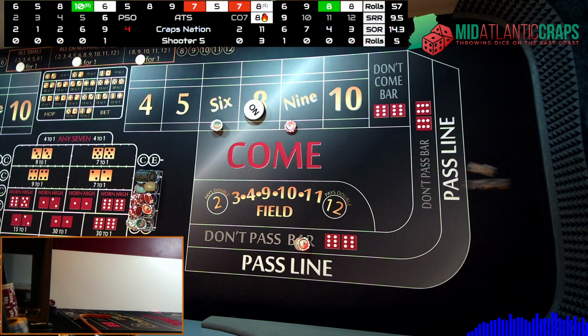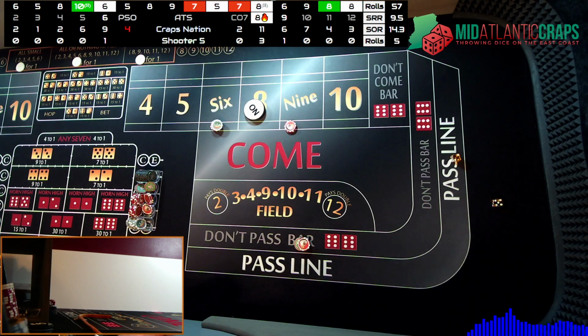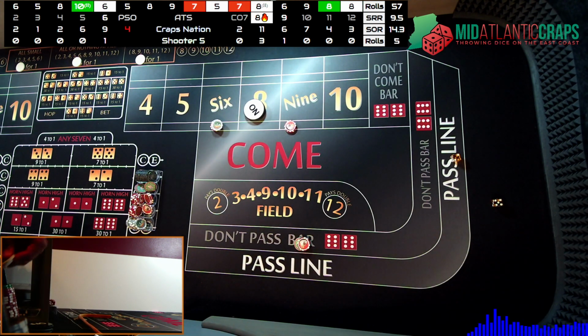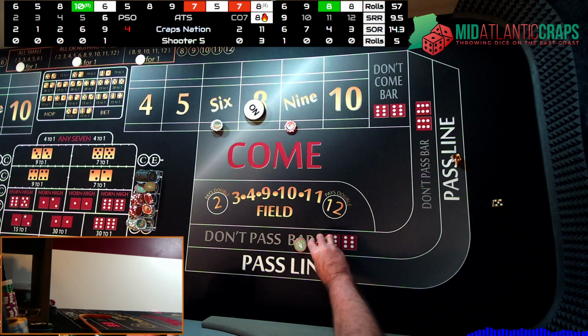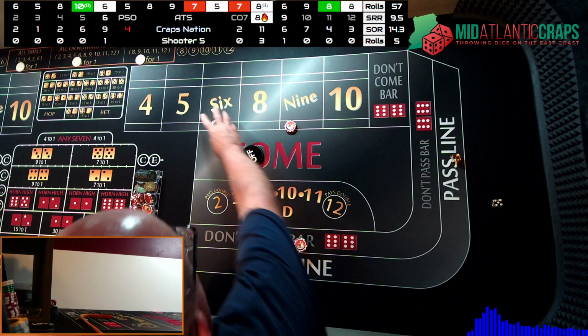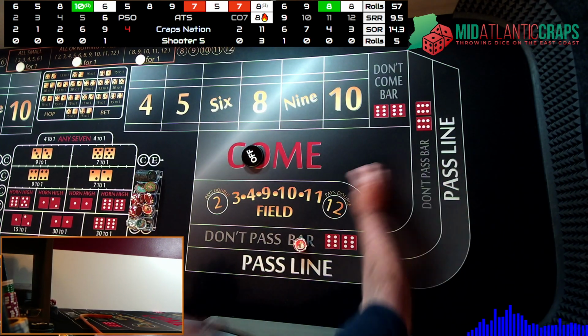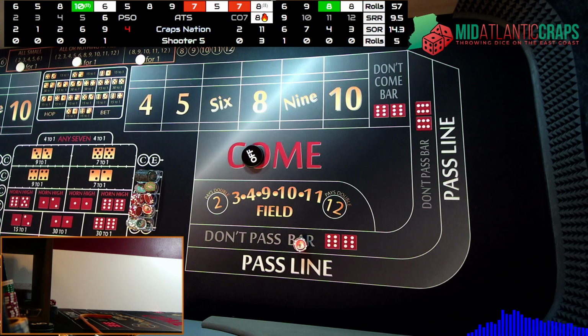Left-handed, dice are out. And there's a 7 out, cool, all right. Let's see what happens. We're gonna get paid 60 on that. So 60 would take us to a parlay of 120, which we are going to do. All right, we would lose this. Reach out here and get this. It's a 7 out.